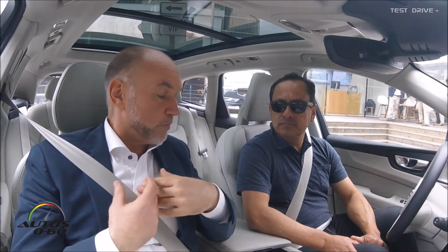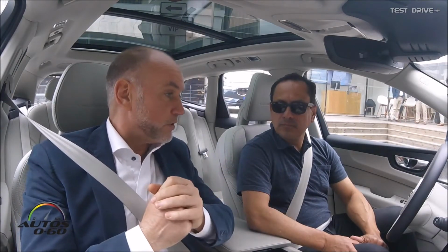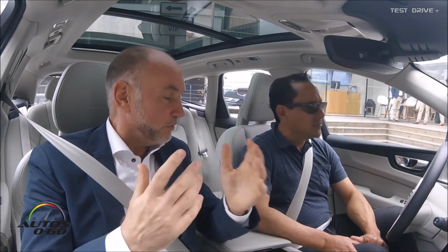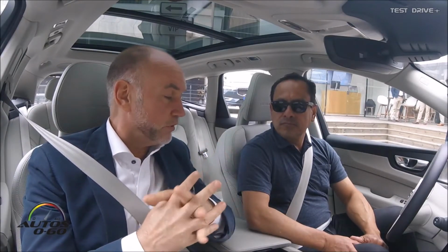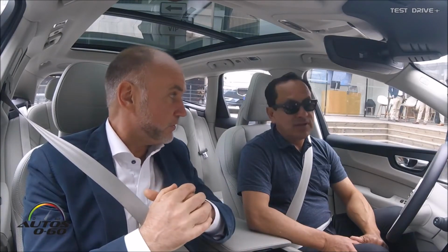So not only do we know from our own internal testing that our latest products are better than our older ones, of course, we have that confirmation from external institutes as well that these cars are best ever. So we're really doing what we can to be following our path towards that Zero Vision 2020.